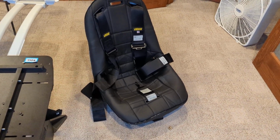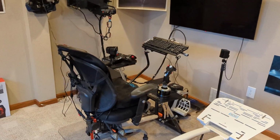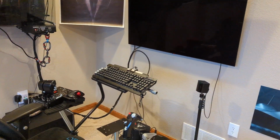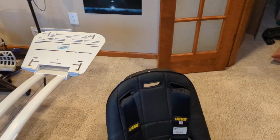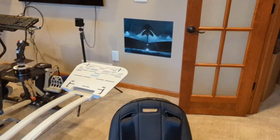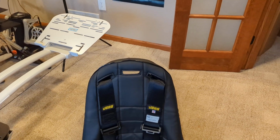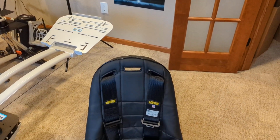So the reason is, if you think about it, here's the thing. We play a lot of DCS in here, so we need a low back on the chair because you swing your head around when you're looking at stuff behind you in the plane. So this chair is low. It's designed low for a reason. It's 20 inches wide and it's a low. So your head is above it, and then you can look behind you and look around, which, believe it or not, the YAW chair has a high back and high shoulders, which sucks for looking behind you in VR.